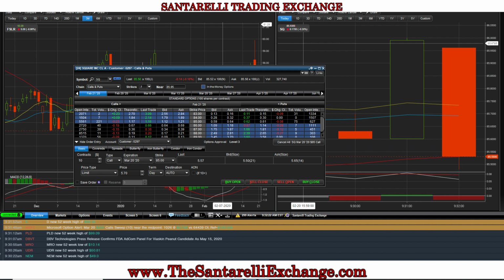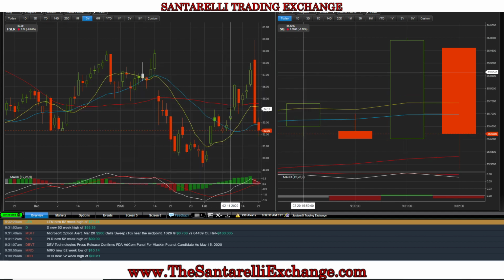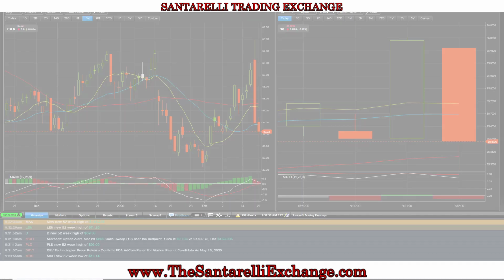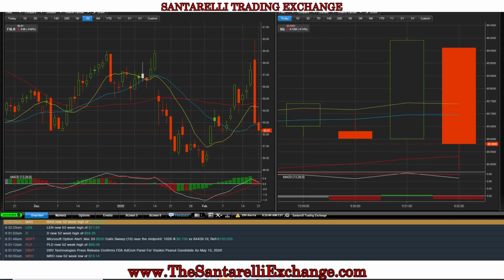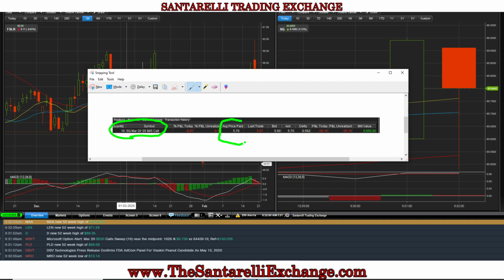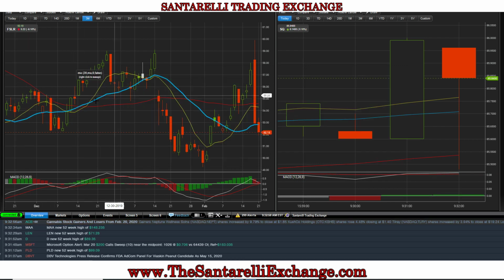We just got filled at 570. It's a bid of 550, ask of 575. We are in that trade. That's going to be a swing trade. I'm going to be looking for a $90 to $100 target on Square. Here is the trade we just made: Square, March 20th, 85 strike call, and we paid $5.70 a contract. We got 10 contracts, so it's a $5,700 trade. And we're already green on it now.